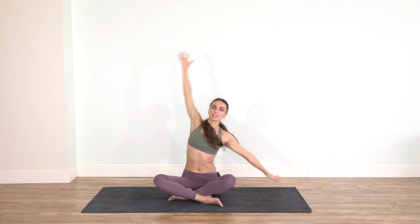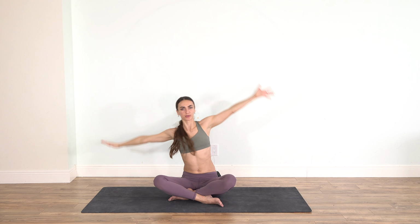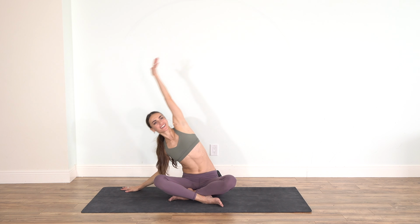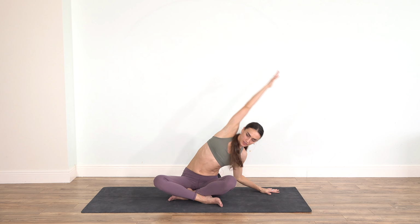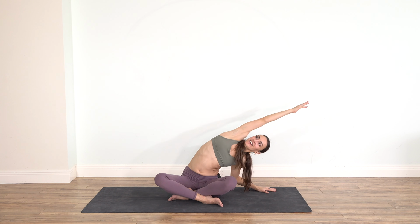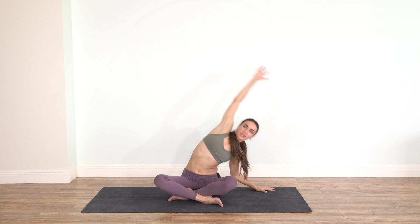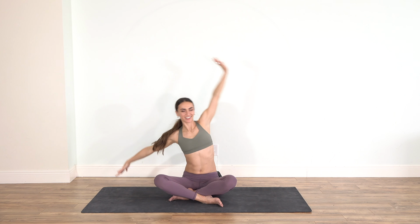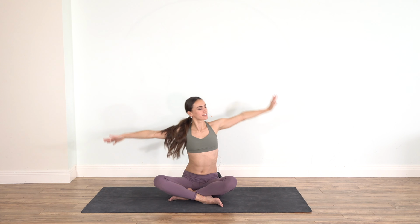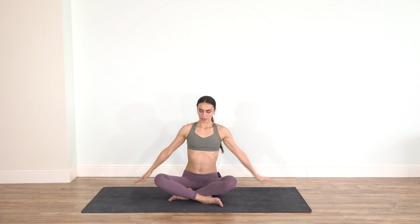Working on the elasticity of our body. Trying to teach our body to move easily, smoothly, like the water. Try to teach it not to get stuck in our poses, but be able to get out of them very, very lightly. And slowly return to neutral.